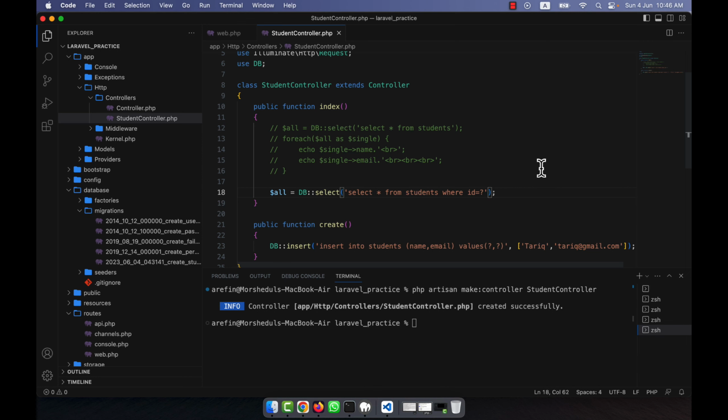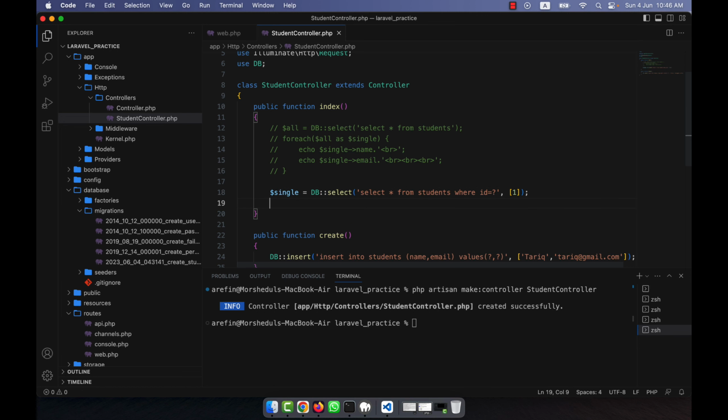If there is a question mark, I will have to give another parameter, and there I will give the data in array format. Here this is an integer, as I am going to search the ID, so I just give 1. If it was a string, I would write it like this, but here I am just going to write this one. 1 means I will have one single student's data, so here I call the variable name single.